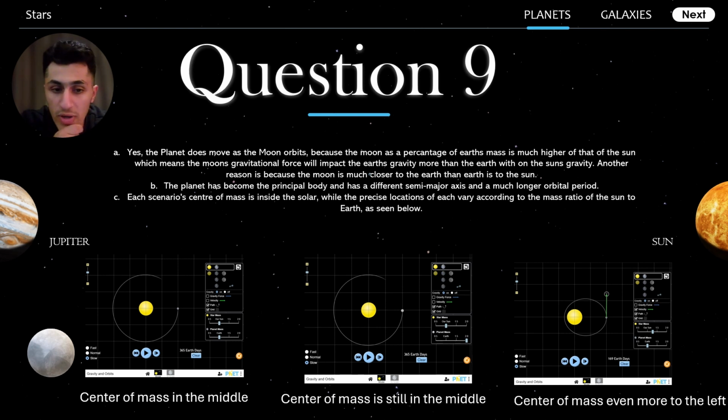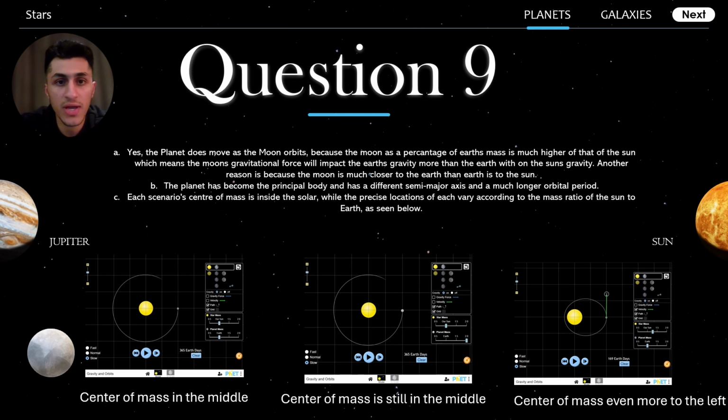So in the first one, the center of mass is in the middle, and the center of gravity is much closer to the Sun and the Earth due to the vast disparity in gravity and mass of each object. Example 2, the center of mass is also in the middle, however the planet's mass has doubled, meaning the center of gravity would be further away from the Sun, although this wouldn't even matter due to the small size of the Earth compared to the Sun.